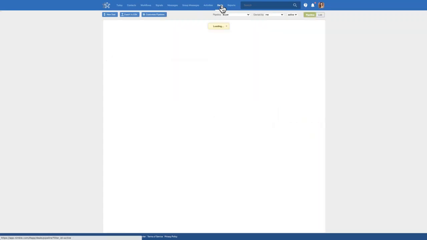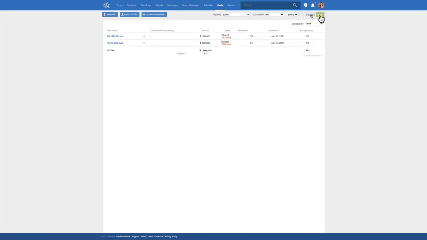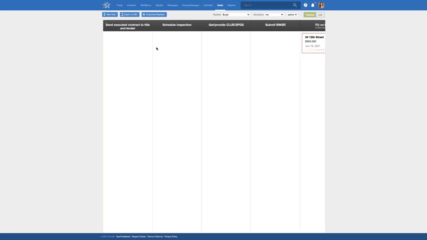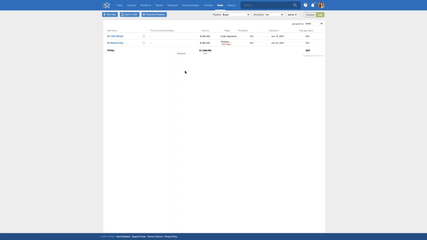And regarding deals, you can also switch them from a pipeline view to a list view, just depending on your preference. Some people work better when they can visualize and drag and drop. Some people prefer to work in more spreadsheet-like view.